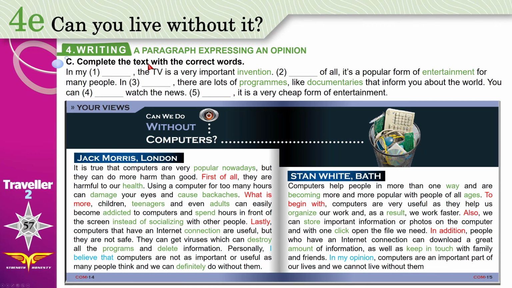C. Complete the text with the correct words. Use words from here. In my opinion, the TV is a very important invention. Invention is something that man creates. First of all, okay, this is point number 1. Now we want to give points why TV is very important. Point number 1, we can use first of all, or to begin with. It's a popular form of entertainment. It's a very common way to have fun for many people.